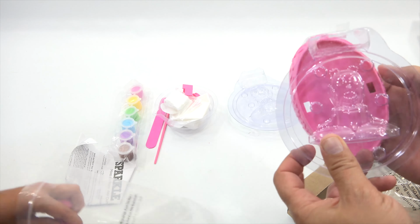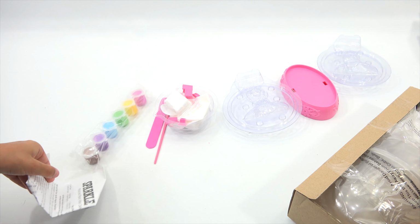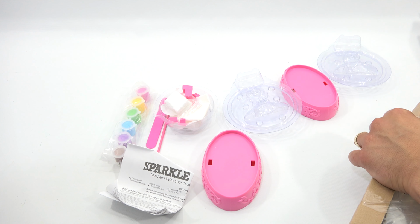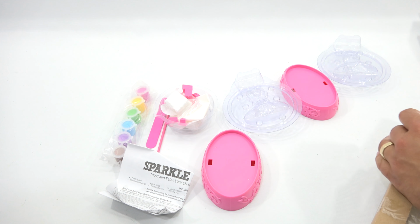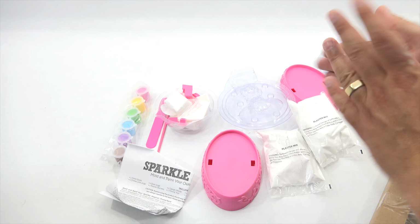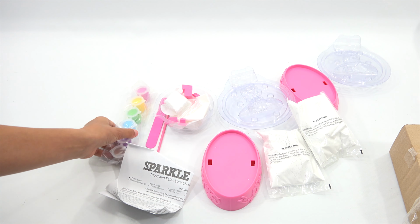Maybe if I show it this way, you'll be able to see it better. Okay, that's that. And I got to get the plaster mix now. I don't want to do that. Oh, one of the bags is open. All right, okay. So there's just a little powder. We're going to make a mess today. Yes, okay.